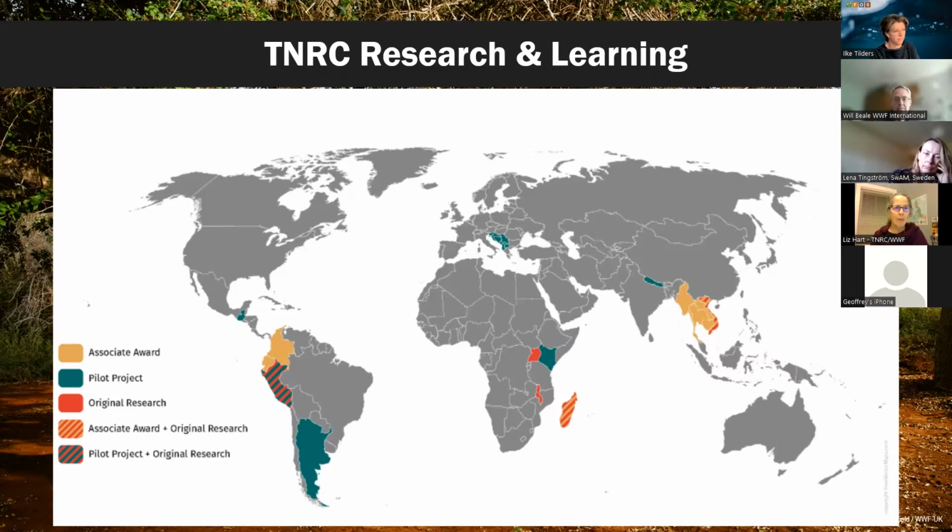So on this map, you can see 4 areas where associate awards are underway. One of them is very small and maybe isn't even on there yet because it's not signed yet, but one more in Central America. At the same time, we're also supporting through our core project a few pilot activities, and those are the green ones that you see.